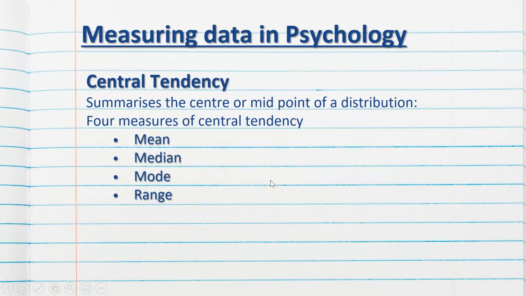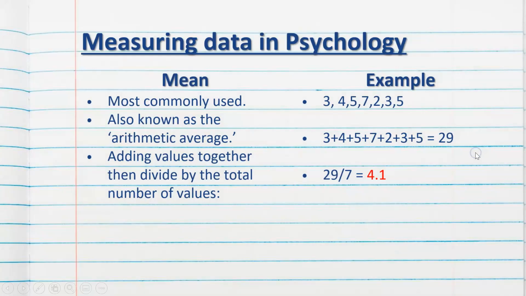Now, we can have 10,000 numbers, for example. If we can then summarize them into four numbers that represents that data, that's going to give us a picture of the distribution itself and look at what was the average score, what was the middle score, were they influenced by outliers, what was the most commonly occurring number, and what was the range of responses. That's going to give us a snapshot and help organize the data into a more meaningful format. So let's go through each of the four measures of central tendency.